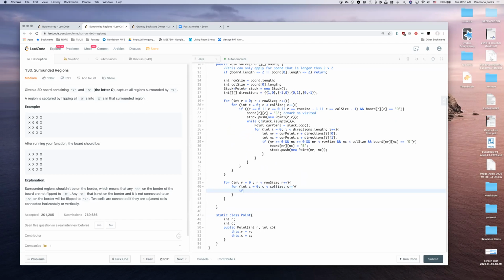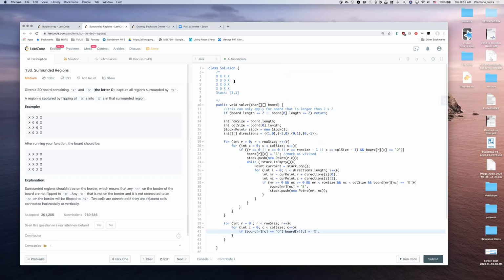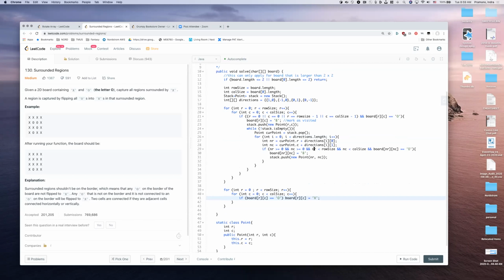And then here we can just use the if statement. If board at R and C equals O, then we change it to X. And then if it's B, we change it to O. Oh, and it has to be else if.